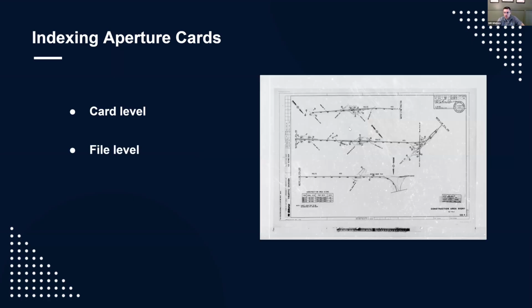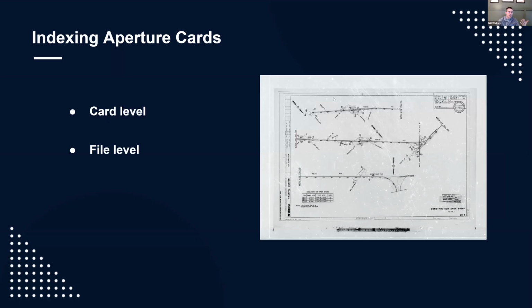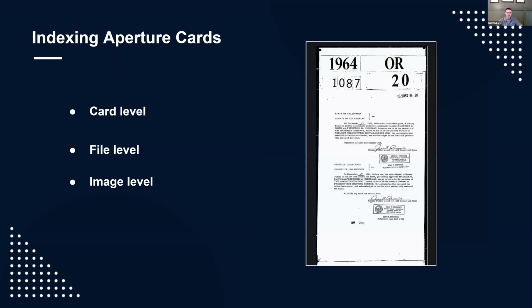File level is, let's say, this drawing was this here. Instead of going from the information on the title block, you're going to the image. That's a little more complex because each image could be different. Maybe we're capturing the information there, maybe here, but the next Aperture card image is a little bit different, so you're not capturing that consistent information. Image level is similar. File level and image level on Aperture cards can be a bit similar if it's one image, but there may be multiple images in that frame. That's where you're going to the individual image or capturing the entire file.